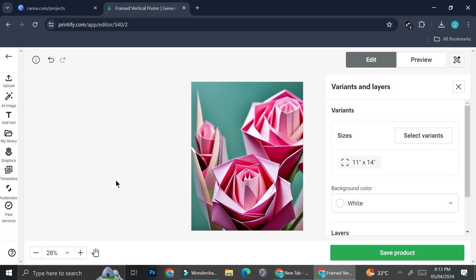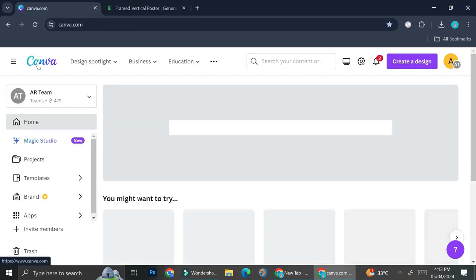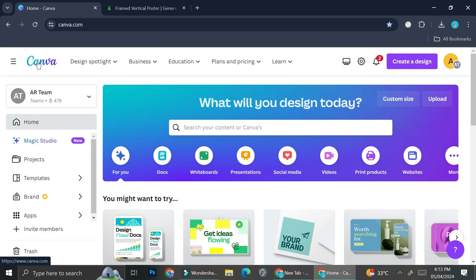And the second way to design your product is by going to Canva. This is one of my favorite website for designing things because it's very easy. And I do have Canva Pro here, but you don't need to use the exact same type of account. You can just use the free one. Just make sure to avoid anything that has the pro symbols on it.